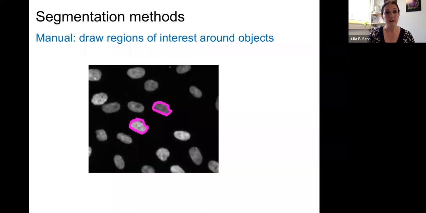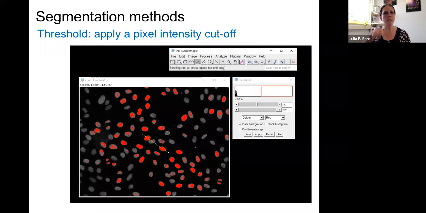So the first kind of automation that we can do, if we're looking for objects which are bright on a dark background, or objects which are dark on a bright background, is to apply some sort of pixel intensity cutoff. If you look at this image, these are some cell nuclei stained with a label that labels DNA. And what I've done here, in ImageJ or Fiji, is open the threshold module and move the threshold around.